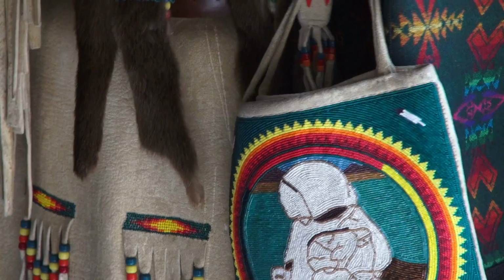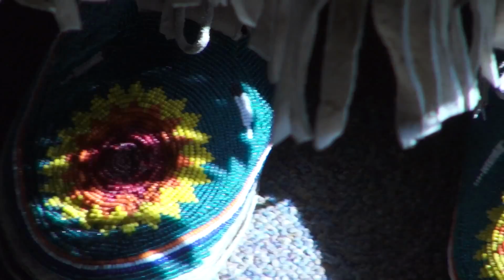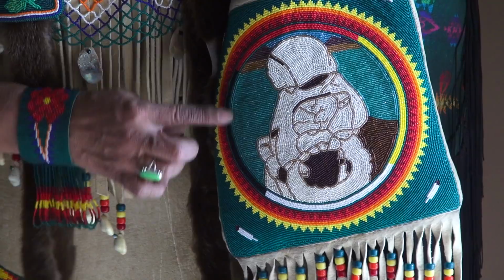You'll see that there's many designs incorporated. So I have a sunburst design, which also represents the coming of a new day. This purse was made to also represent my Indian name. And my Indian name is Many Relatives Woman. Those represent all of the relatives all around in the circle.